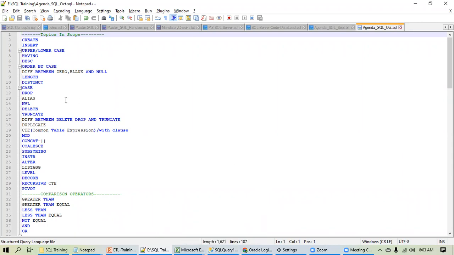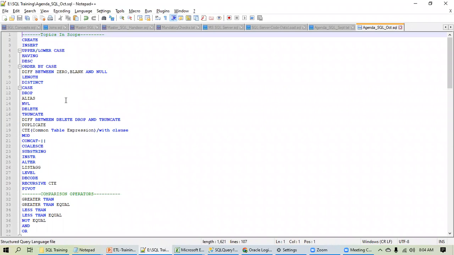But yes, many participants, especially those who are from non-technical background or those who are freshers, have this confusion that in my project we are working on Postgres or MySQL or any other platform, but we are teaching on Oracle or the SQL Server. So how can we understand it?